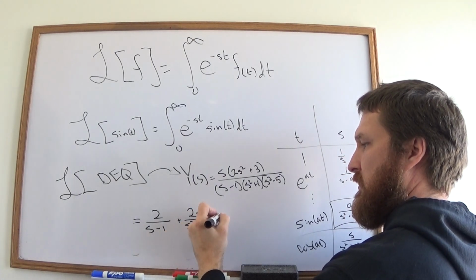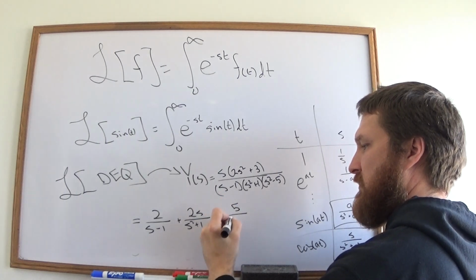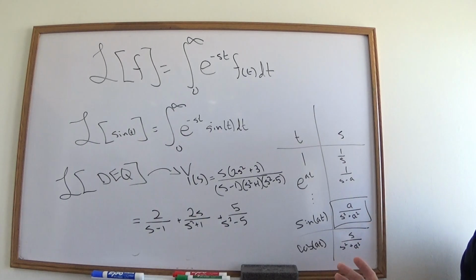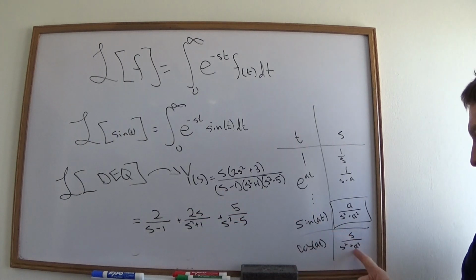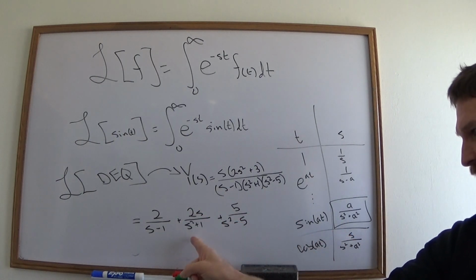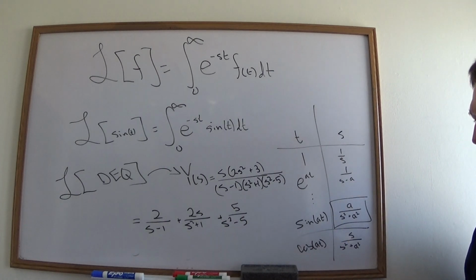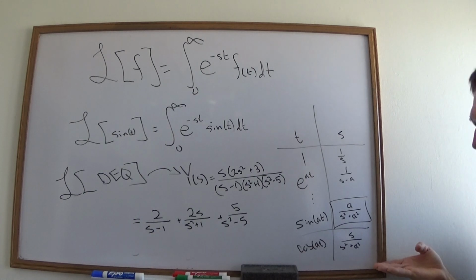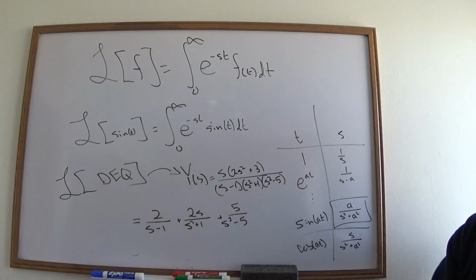And then you get, I don't know, 5 over s squared minus 5. And then you look it up, and you say, because the Laplace transform is an integral transform, that is that, that is that, it just has a 2 in front of it. Right, and so on and so forth. But in order to get this nifty, handy information, somebody had, at some point, had to do this. That's what I want you to do.